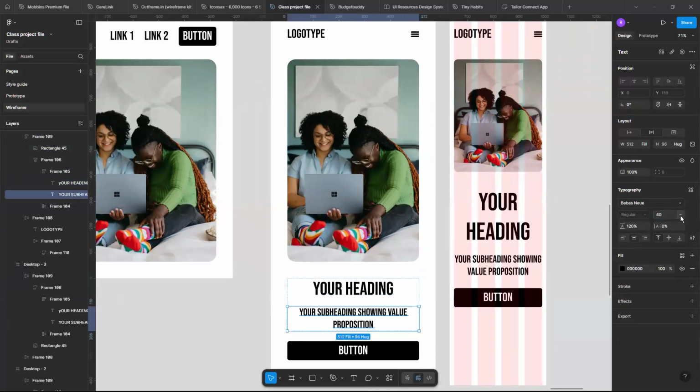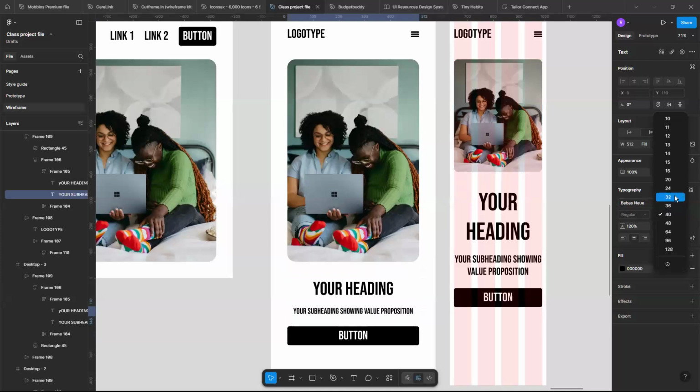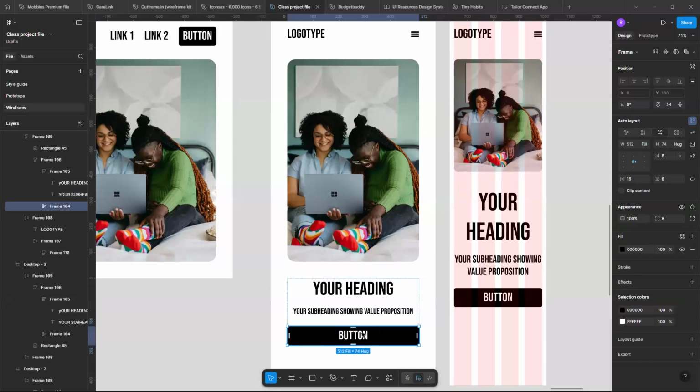So for this, the same thing, you can use 32 instead, right? So also, this is why your design system comes in. When I talked about having different button sizes, the button you're using on your desktop would be different from the button you're using on your mobile, right? So your mobile button would most probably be smaller.